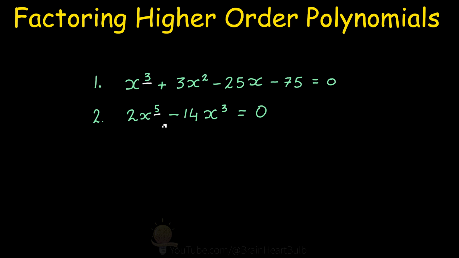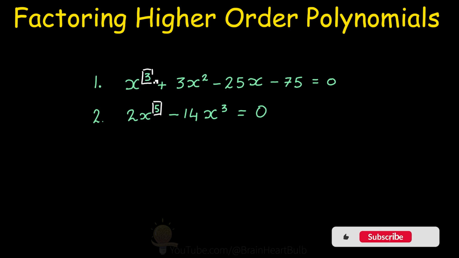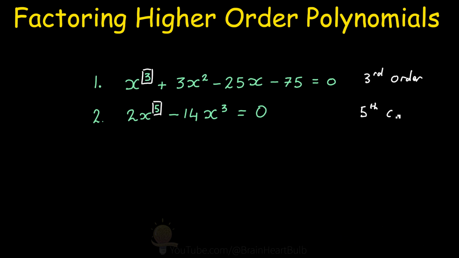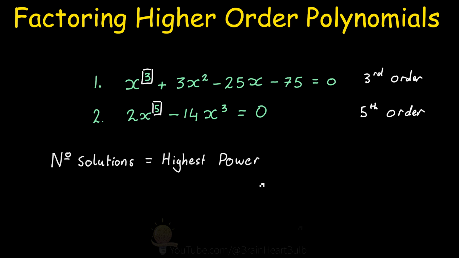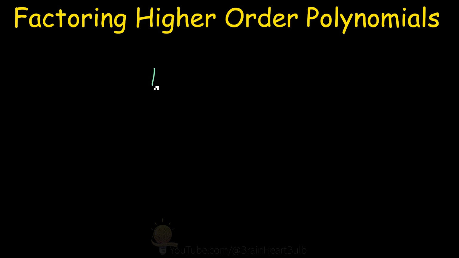So we look at the highest exponent or power in each polynomial, and we see that the first equation has 3 solutions and the second has 5 solutions. And we don't know yet whether these solutions are real solutions or complex solutions. So let's start with this polynomial. We've got 4y cubed minus 9y equals 0. Now, because the highest exponent is 3, we would expect to get 3 solutions.